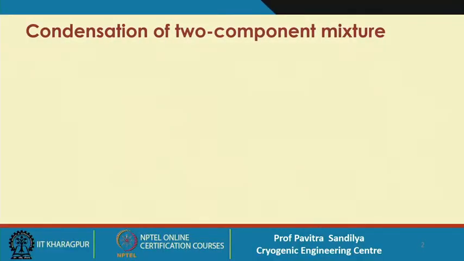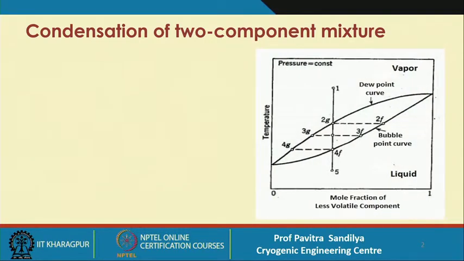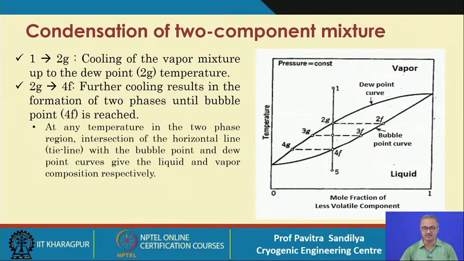So first we shall look into how the phase changes for condensation, and in this, as I told you earlier, we can represent this in terms of the temperature versus composition at a given pressure, or pressure versus composition at a given temperature. So let us see the difference between the two.